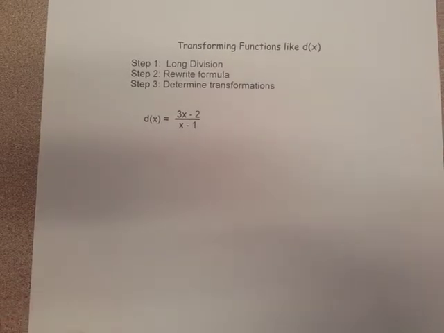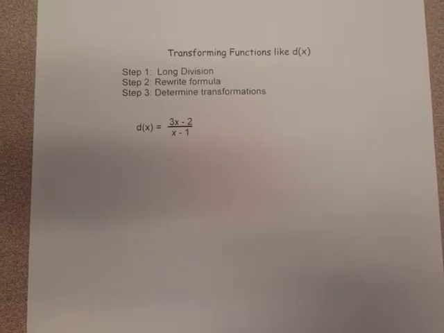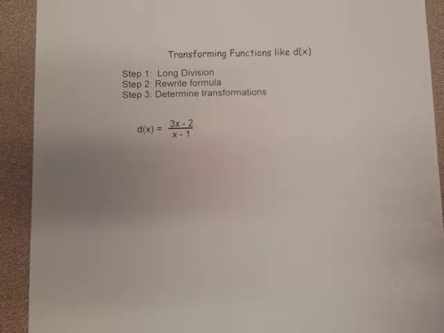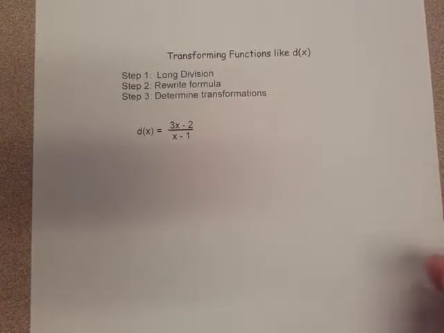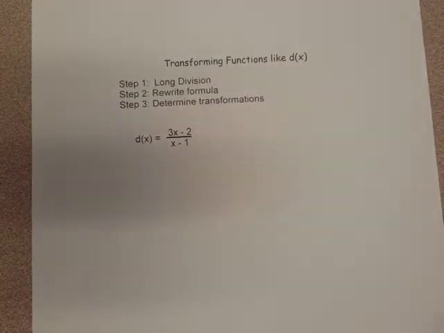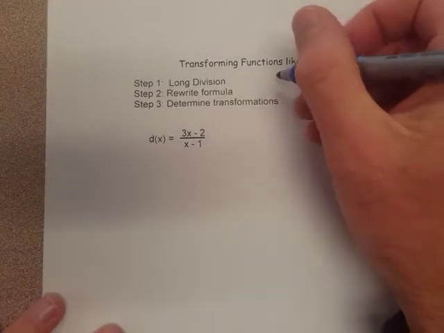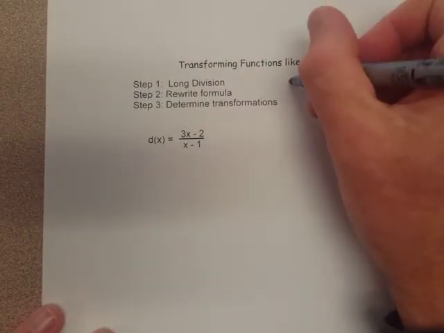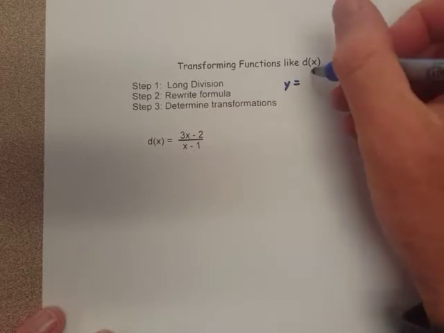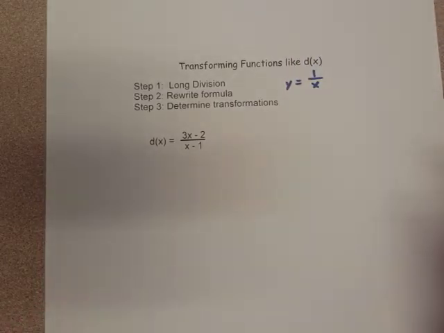This example comes from the previous one that started with transformations and how we look at rational functions and identify the transformations. We said this was the fourth example that didn't make as much sense because it didn't seem to be in a form that could show transformations from our parent function, which was y equals 1 over x. It wasn't in a very user-friendly form in this case.